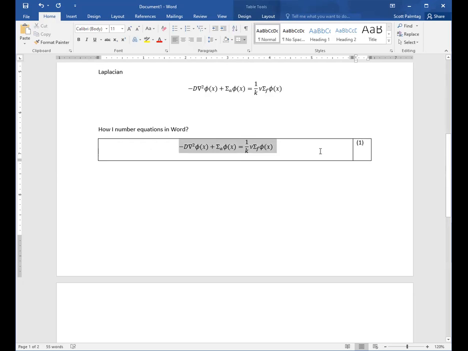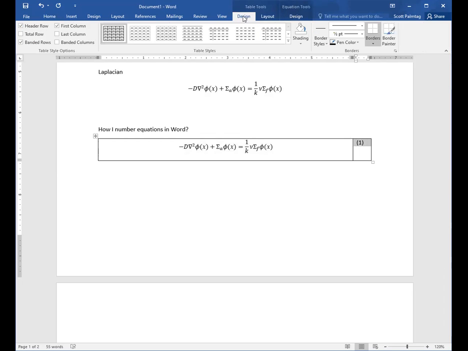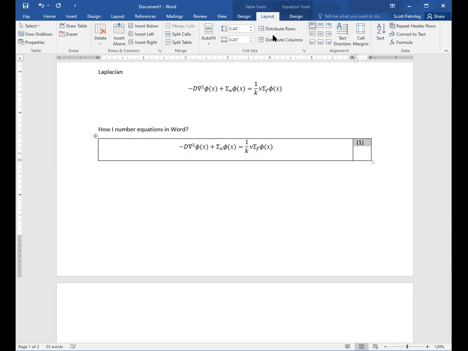Okay, so now a couple of things I want to do. The equation 1, I want to center, so I'm going to go to the table. This is actually tables, not so much equations, but if I go to the tables, I can center it. You can do upper, left, centered or right, and then top, middle, or bottom. So I'm going to center equation 1. I'm actually going to center my diffusion equation too.